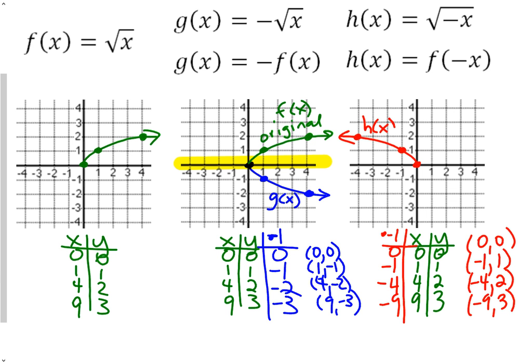So h of x. Well, if my original function is this function, so this is my f of x, then now we can see that we actually have a reflection, this time though that the reflection happens in the y-axis. So if our negative sign is out front, it's being multiplied directly to the whole function, it's going to be a reflection in the x-axis. Whereas if the negative is under the square root sign and it's directly to the x, then it's going to be a reflection in the y-axis.